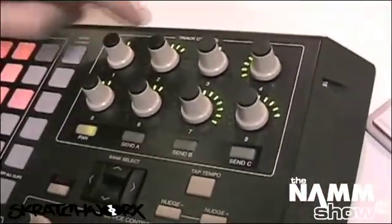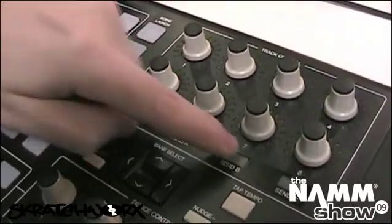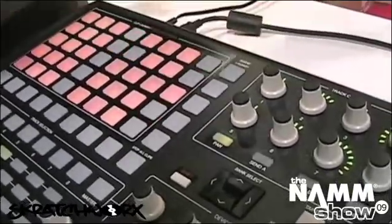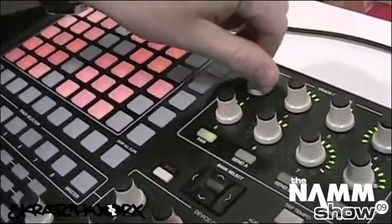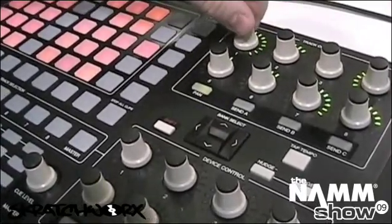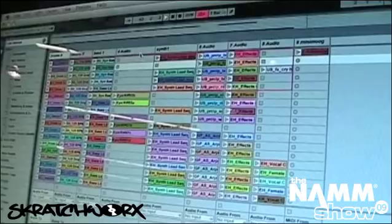Now up top on the controller, I've got my track control here. I've got 8 knobs for my 8 tracks, and I can control my pans, my sends, A, B, and C. One thing I need to point out, all this updating on the interface is done with our proprietary bidirectional protocol. So we're sending MIDI data into the computer, it's updating the screen so you see a knob turn on the screen, but it's also receiving MIDI data that's updating all our LEDs. So my LEDs here, if I hard pan all the way to the right on track 1, you can see it on the screen, and you also get the feedback on the face of the controller.